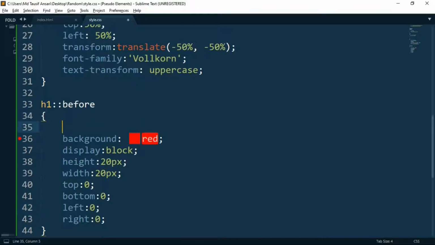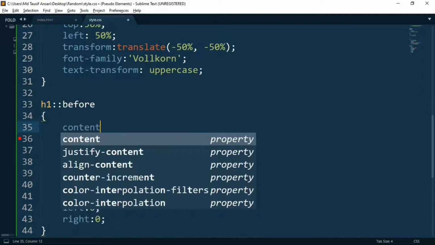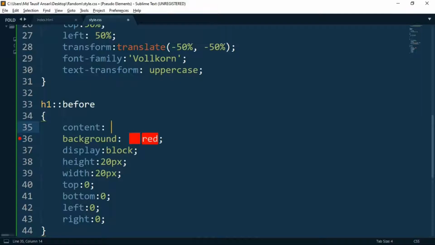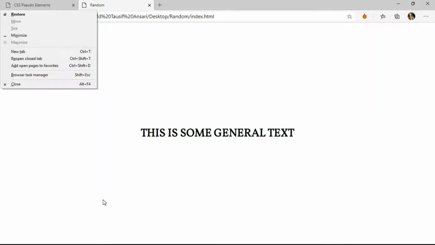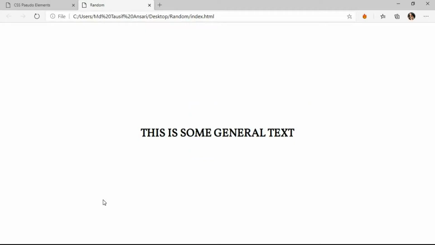So let's use the content property, and we don't want anything in it right now, so we will leave it empty and close it. It's pretty much alive now. Just refresh it. Okay, I guess I didn't save it. Yeah, refresh it, and yes, our work is in action now.